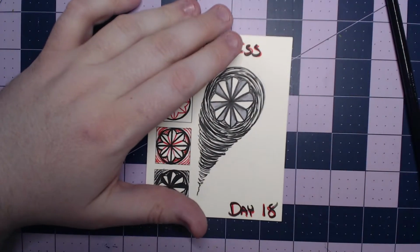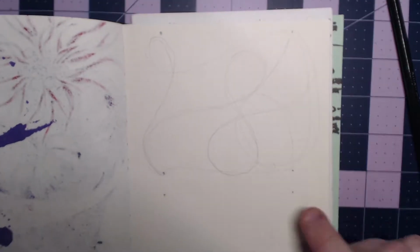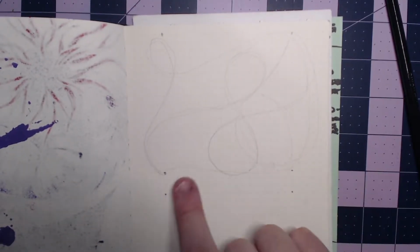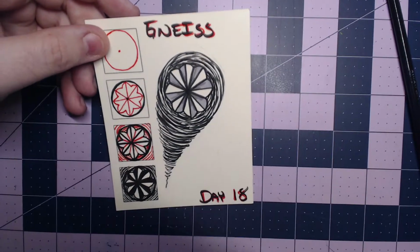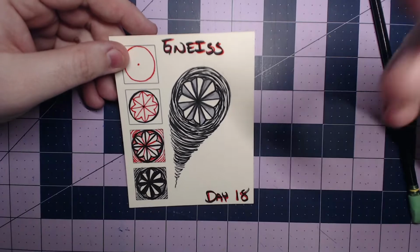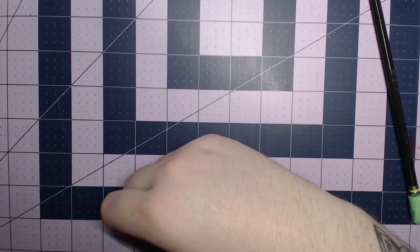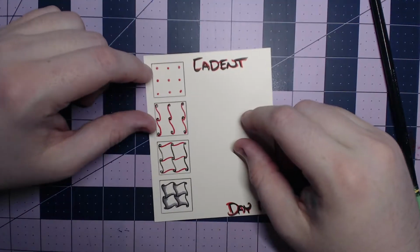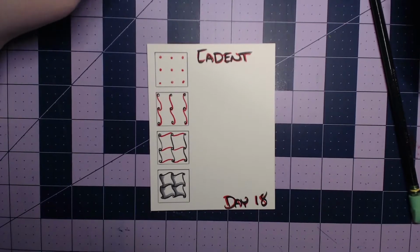Pretty cool. You know, I can think of a few little spots that I think this would fit in over here. Definitely, like I said, a nice circle area, but I could put this over here. It really doesn't matter. Alright, now, on to the next pattern. So, the crazy thing here is, this one is kind of the most sane of the days, because our next one is called the Cadent. And this one, it looks super complicated.